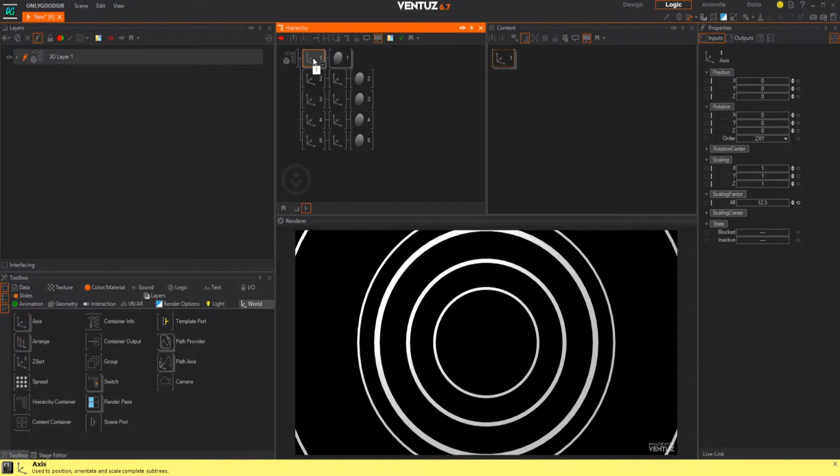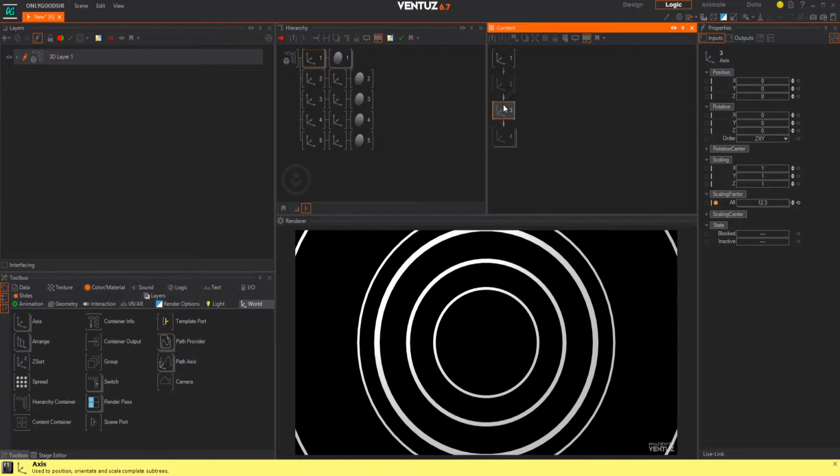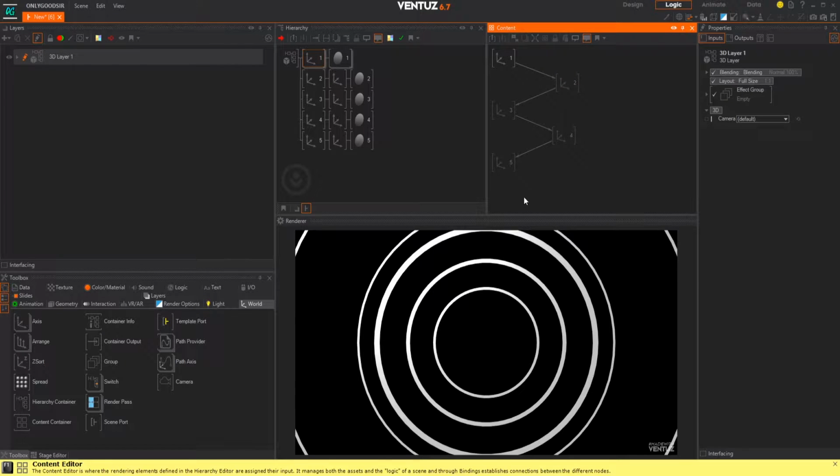Okay, so if I select my axis number 1, I'll just right click in the content window. It'll just drop down and collapse the next one. So what I'm going to do, just to make my life easier, is create this zigzag. Just offset them like a zigzag.